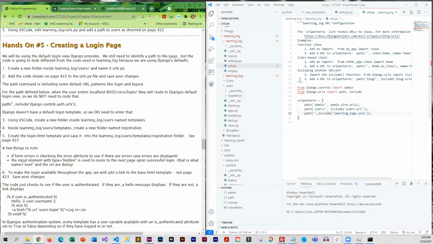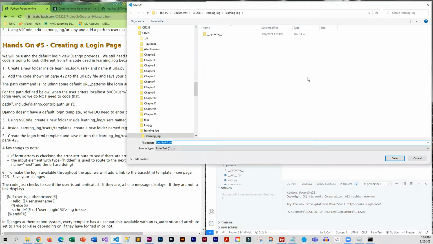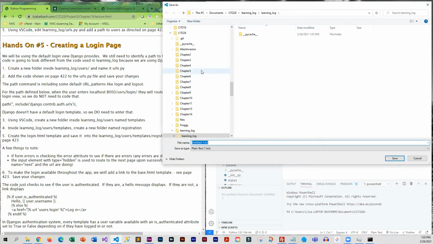First thing we need to do is create a URLs page. I'm going to do new and save. And now this should go, let's see, learning log, under users.